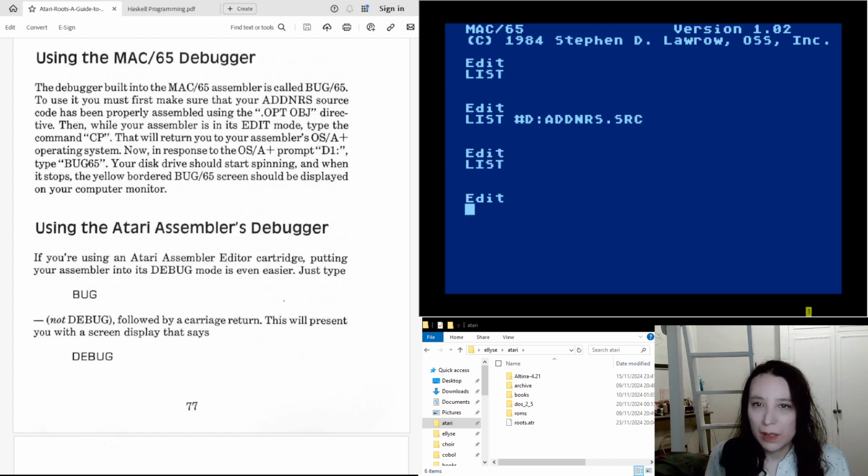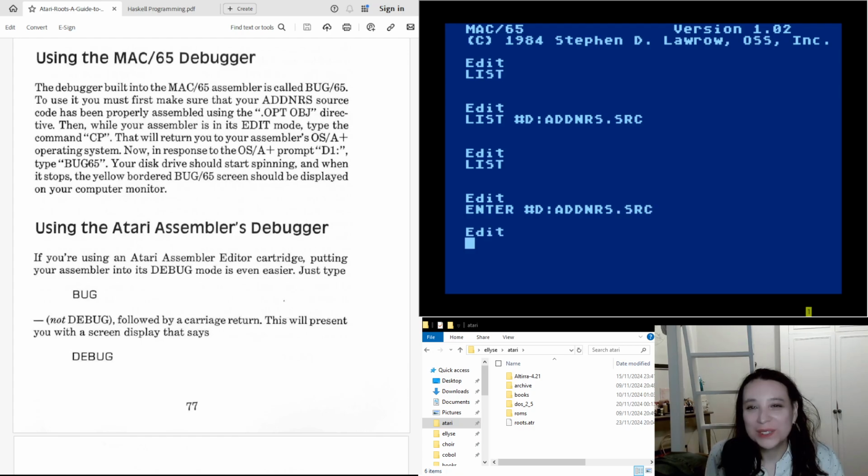Oops, that actually saved it. I just deleted my program. I should have typed enter. I've just really screwed myself up.